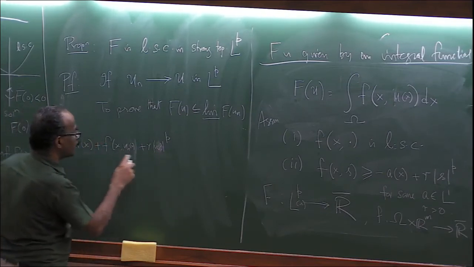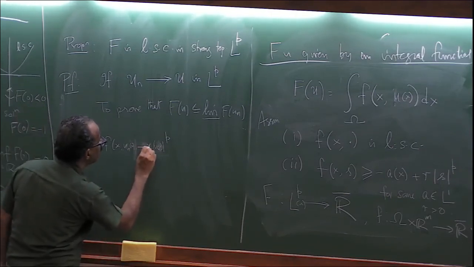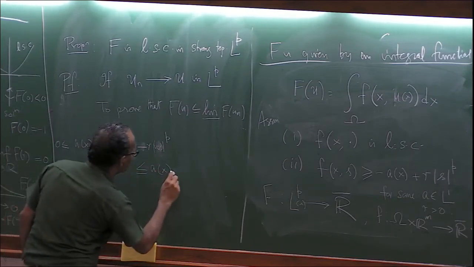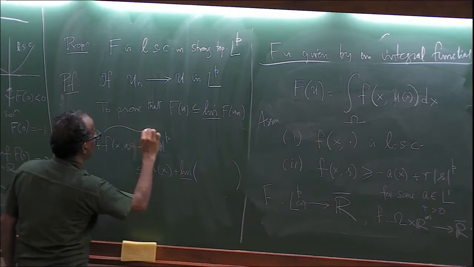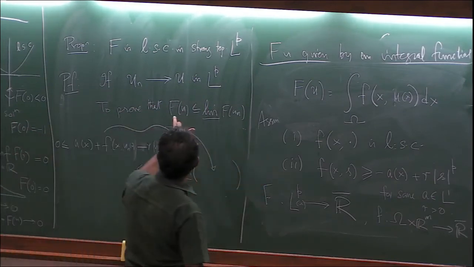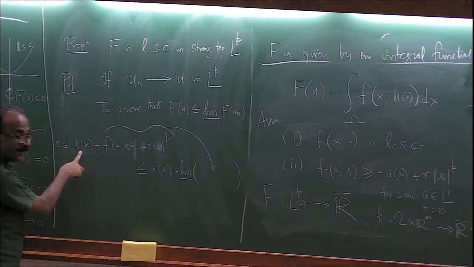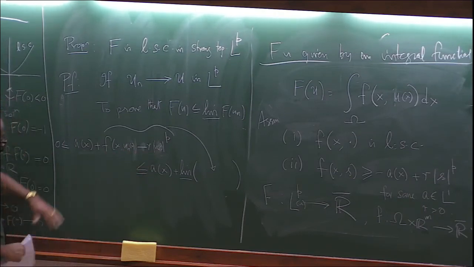So you can apply the lower semi-continuity to this entire quantity. One is minus, right? This will be less than or equal to, you may see why a is necessary, a of x plus the lower limit of this entire quantity here. You get that one. But un converges, now how do you apply it? I want this to be for f of u. So you take the integral and apply Fatou's lemma. Right? These are non-negative functions, so you can take the lower limit. So now you can continue.